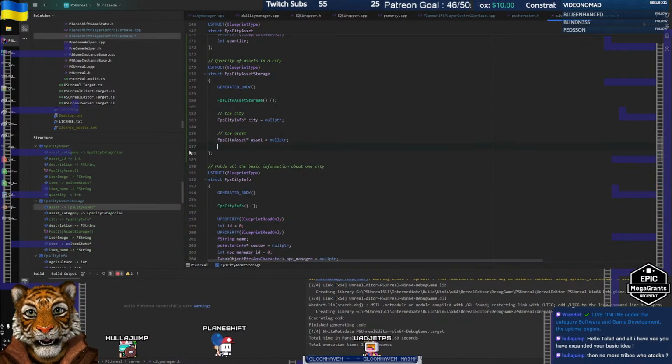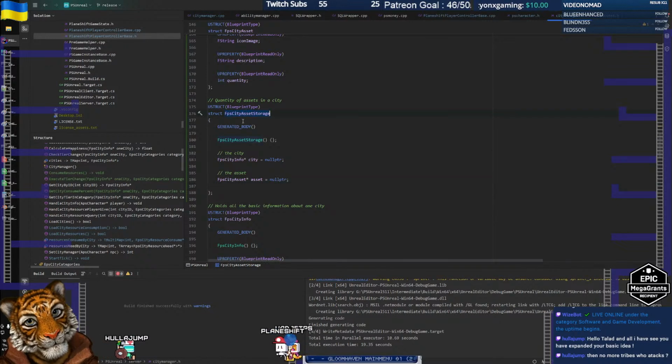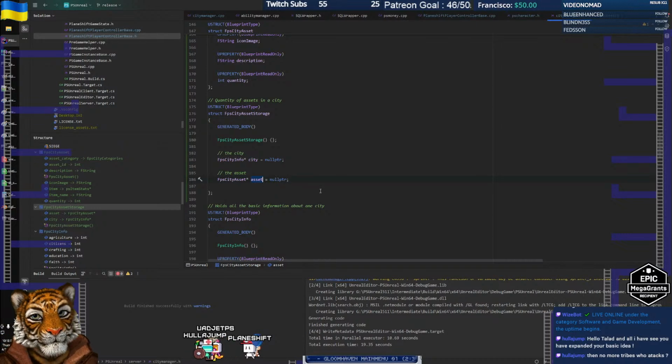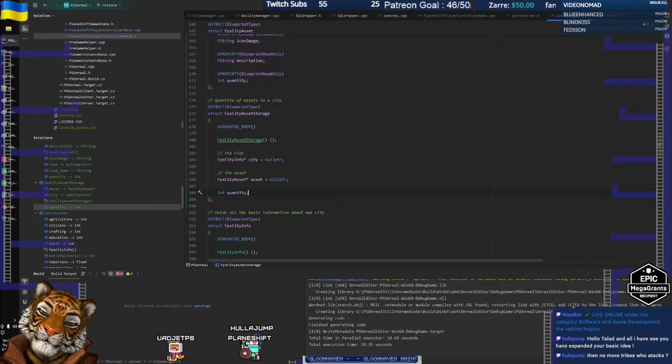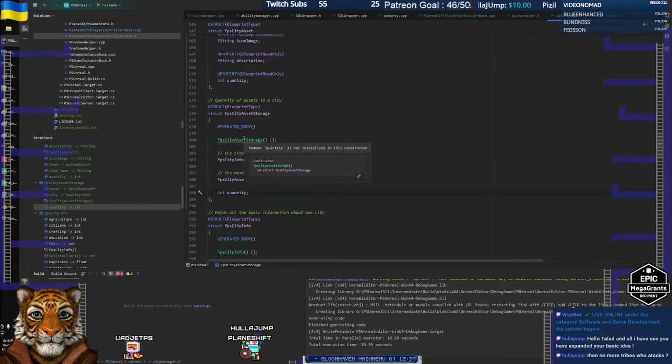What I mean is that nothing of this is needed, right? So here what I'm saying is, hey, this city is storing that many barricades, right? This is what I'm saying with this structure. This city is storing that many barricades.